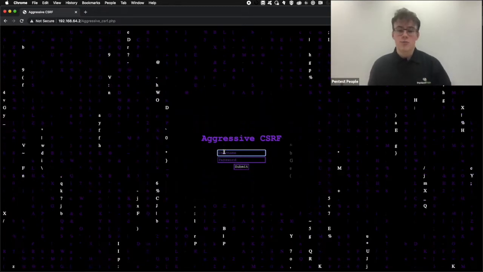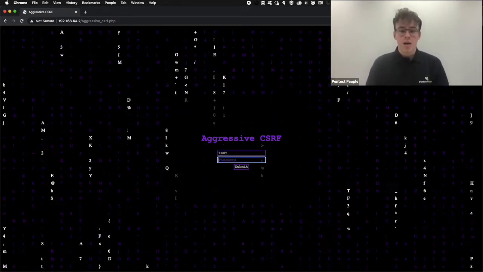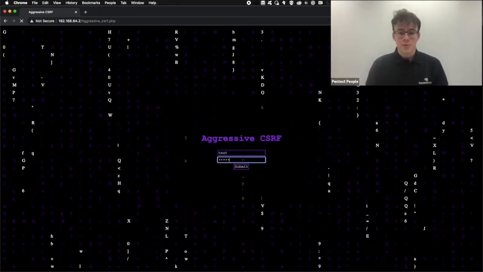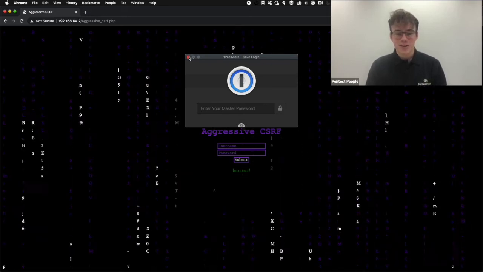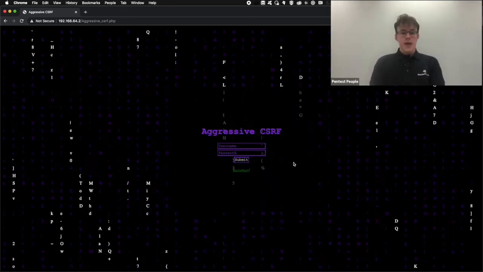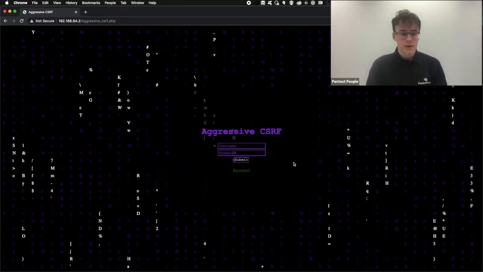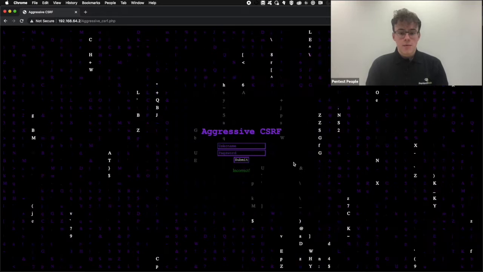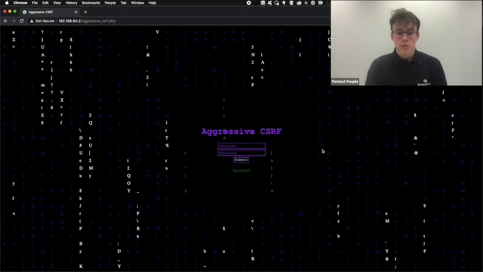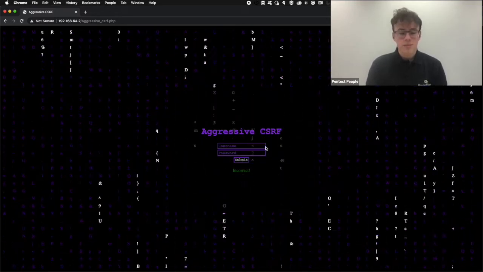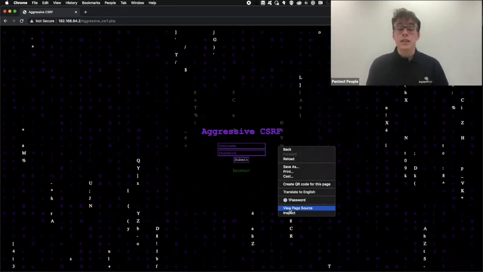This is actually a clone of one that a colleague of mine and I built a little while ago. There's one password popping up there as I try and log in. As you can see, it pops up incorrect when the username and password are not there. I always like to get a quick look at what's behind these login portals. Sometimes there's just janky stuff going on, and in this case I was right.